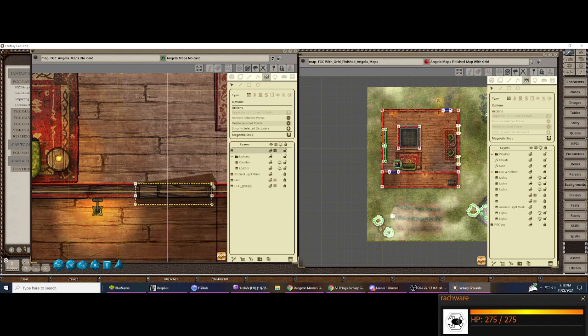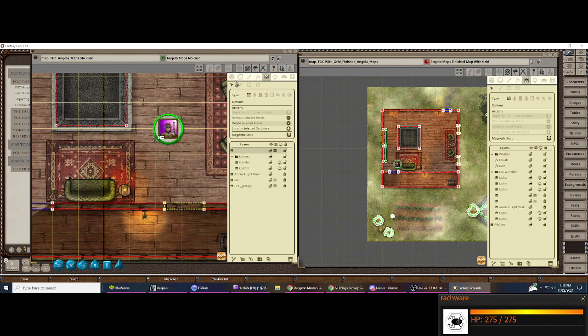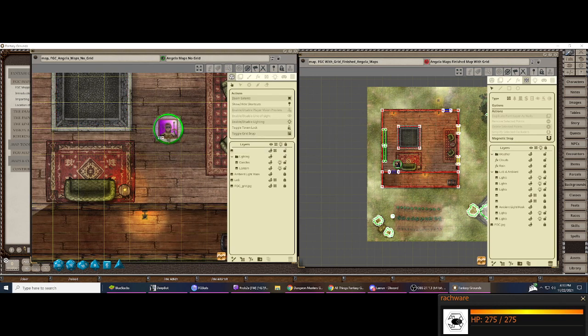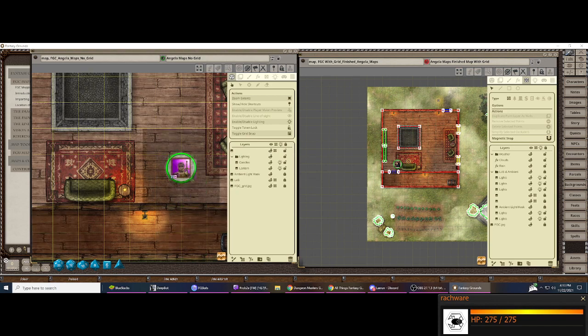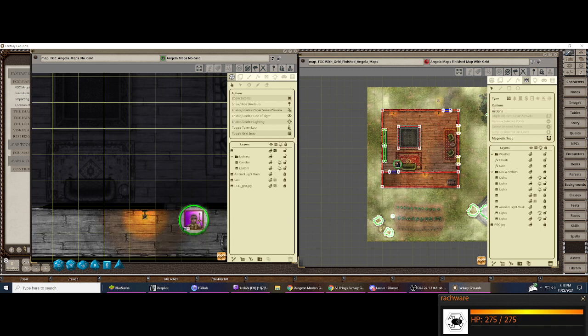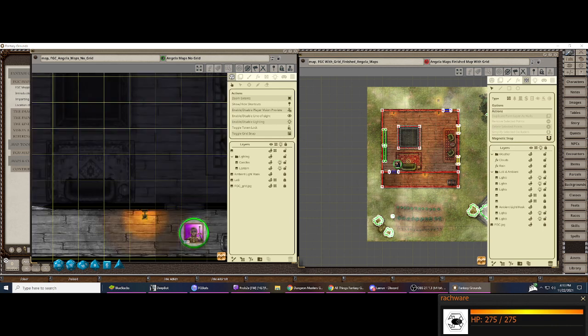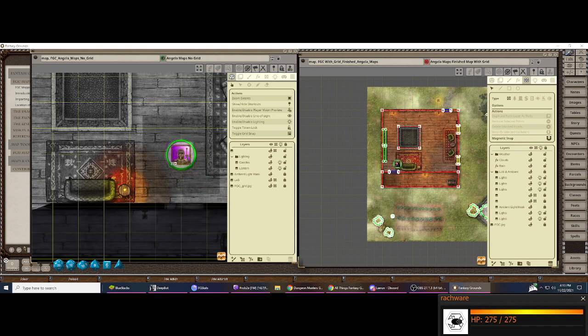Yep, just like that. And what this does is you can still pass through that wall, but it just blocks light. So that could be a curtain. I mean, yeah, let's turn on the line of sight too. Let's show that. So that's a curtain. You could basically just go through the wall. It can be an illusion, or you can state as the game master that it's a curtain.